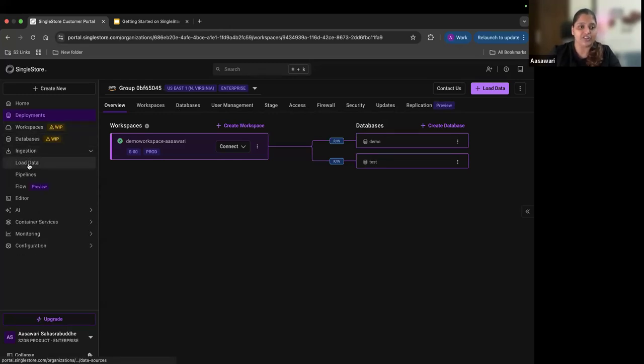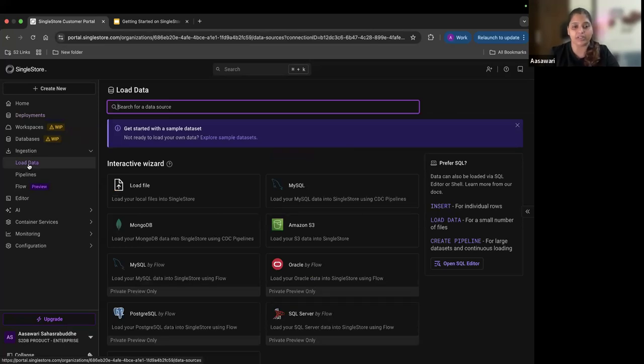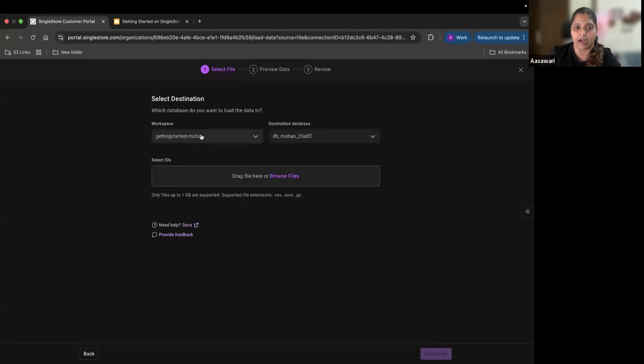Now let's look at the ingestion of data. Let's see if I want to load a specific data into my system. So it has different options. One is you can load a CSV file directly into the system, or you can load your data from SQL, MongoDB, Amazon S3, or if you want to use the SingleStore Flow, this helps you migrate the data. This is a no-code platform that helps you migrate the data directly from MySQL, Oracle, Postgres, and also Snowflake into SingleStore directly. So we'll take an example of just a load file in our case.